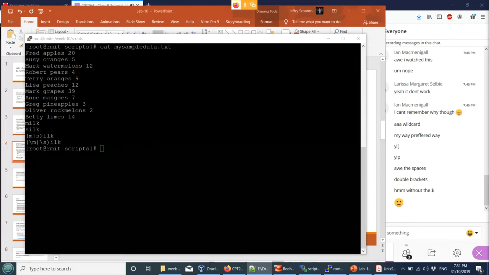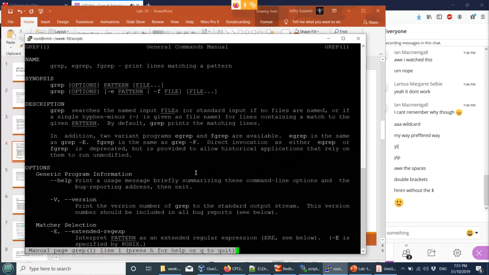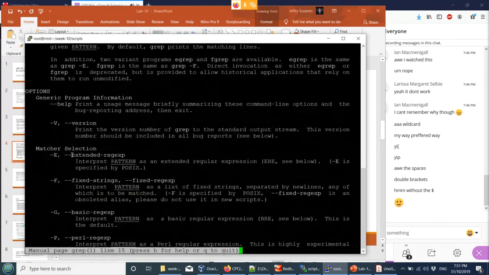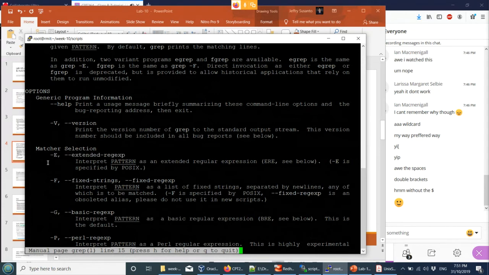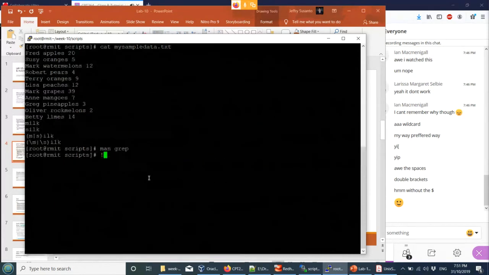First, I will quickly show you the difference between grep and egrep. So egrep is pretty much the extension of grep. If we have a look at the manual for grep, egrep is the extended regular expressions, that one, that's egrep or grep with switch E. And fgrep would be similar to grep with switch F, which is for fixed strings. I will just quickly show you.